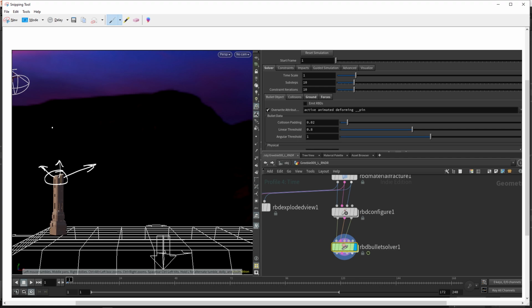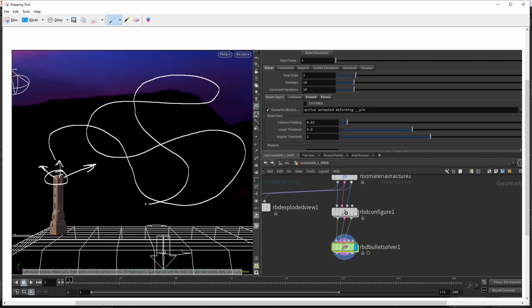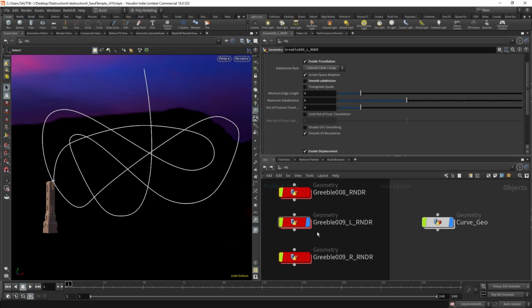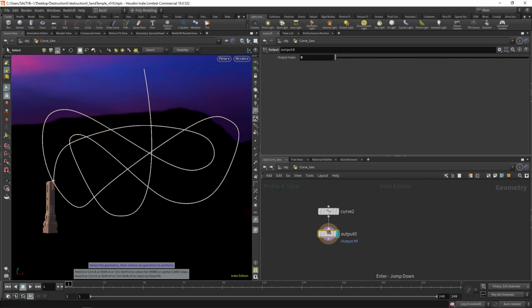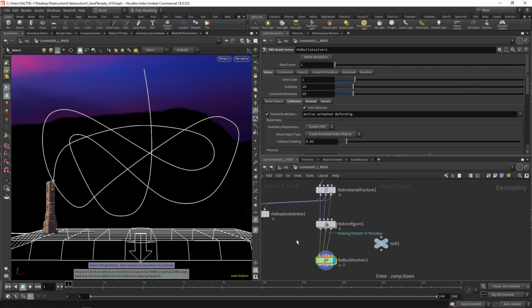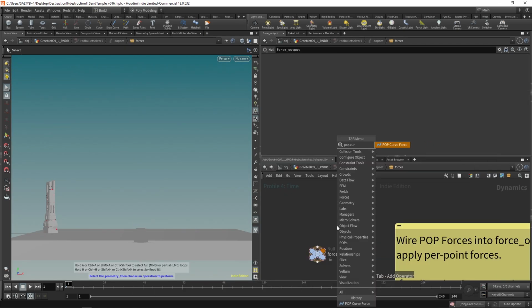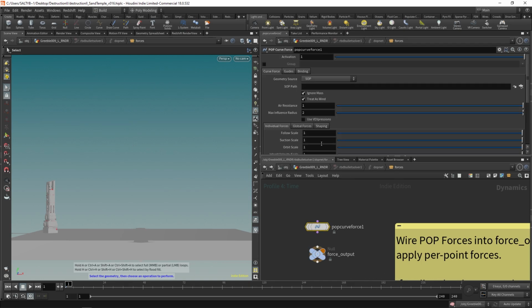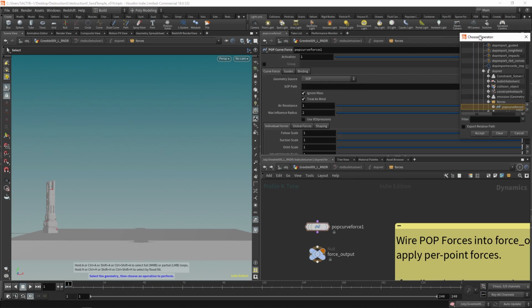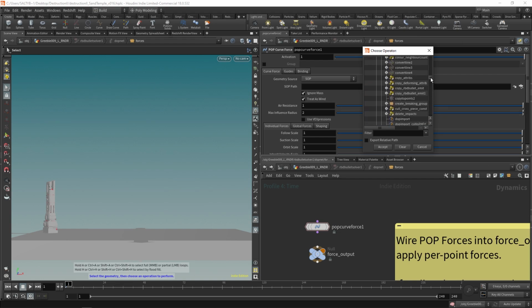And as it flies out, I want to have the pieces fly around the scene like this in all sorts of crazy directions, and that can be controlled by a curve that we draw out. So I've already drawn out this curve ahead of time, and I made that into a separate geo network right here. Once we have the curve, the next step is to go inside the RBD bullet solver and create a pop curve force, which will bring in that curve and essentially create a wind tunnel that will push the pieces along the direction of that curve.